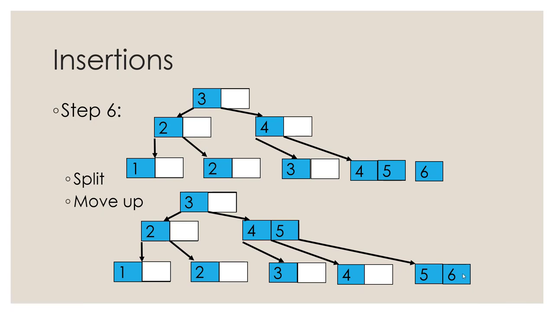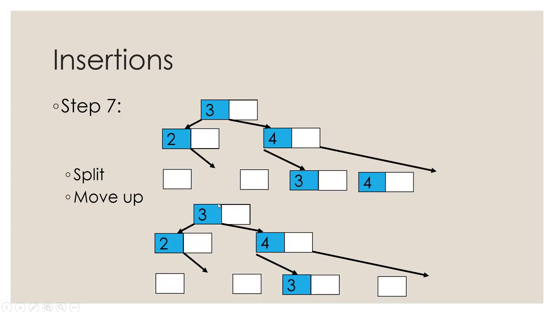I believe there was another value, 7, that we're trying to add. So let's try that one. We're trying to add 7 to this one. There is no space, so the middle value that gets promoted up is 6. Is there space for 6 in here? No, because it's already full. So between 4, 5, and 6, the middle value is 5. So 5 gets promoted up. Is there a space for 5? Yes, there is one empty space. So we're going to put the index value 5 in there.